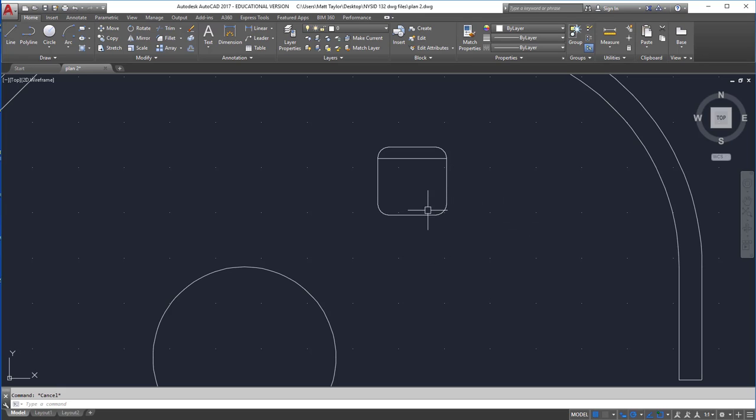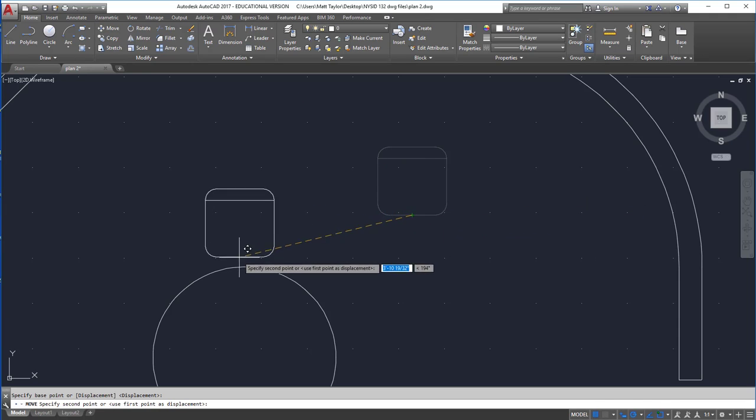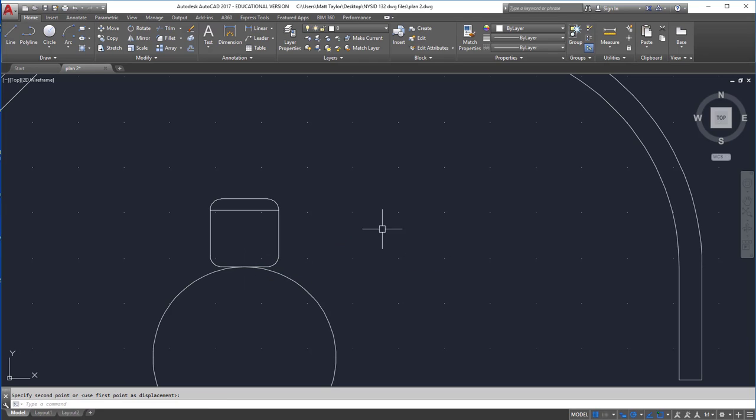Now I need that chair to be 6 inches away, as you can see from the dimension on the plan, 6 inches away from the table. So I'm going to use the move command. I could do it in 2 steps by clicking here and placing it at the top of the table, and then repeat the move command, and it says select objects.